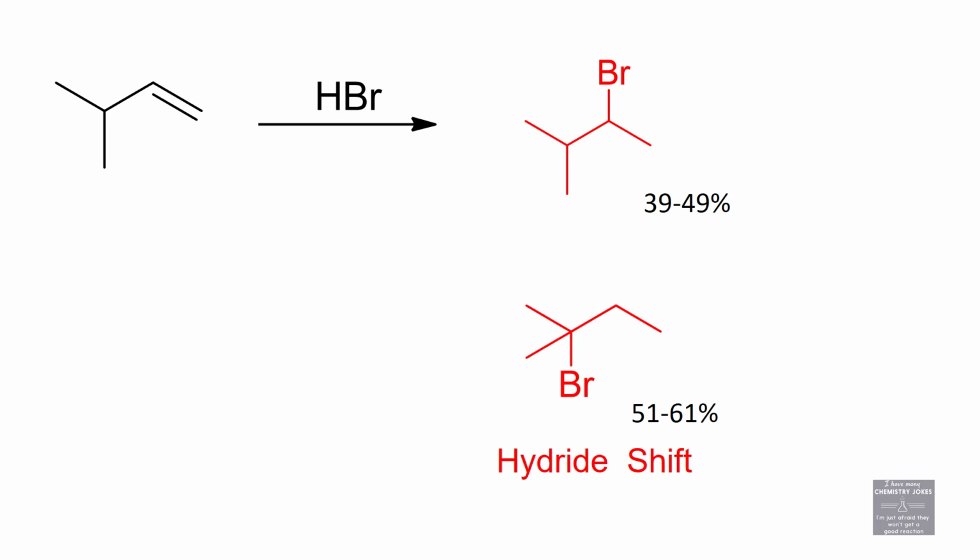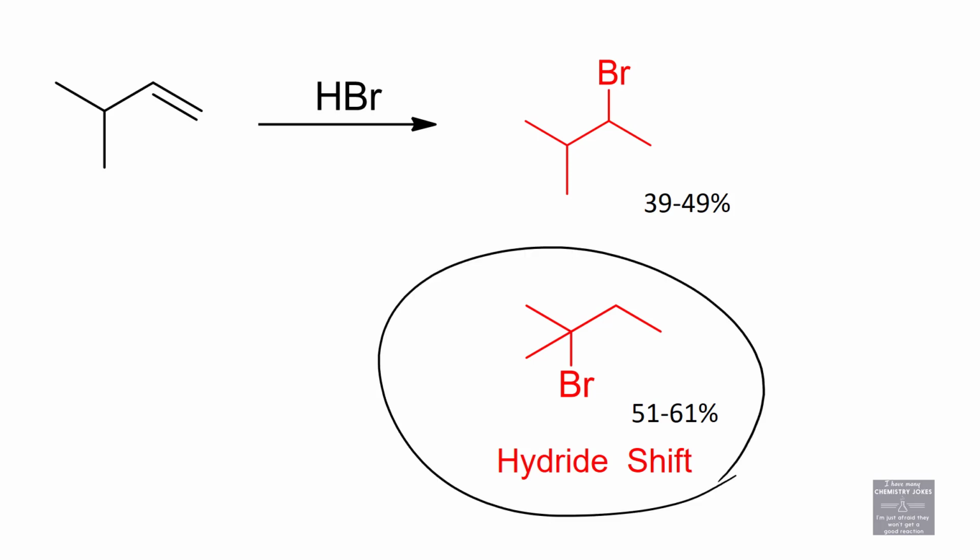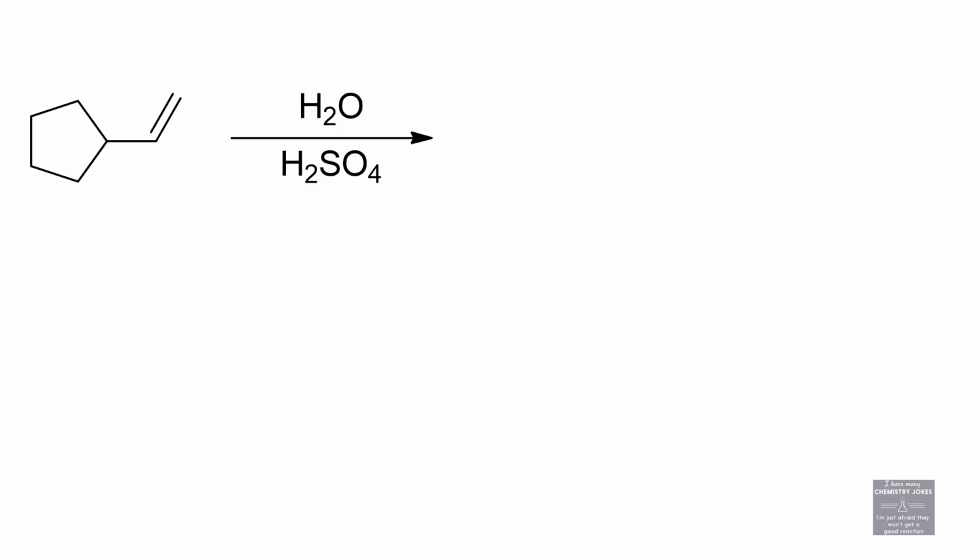I may as well show you the actual percentages of the breakdown, because I forgot to mention that you have to get good at labeling the major isomer. This, because I can look at the numbers, I know is the major isomer. The major constitutional isomer will come from the most stable carbocation. All right.